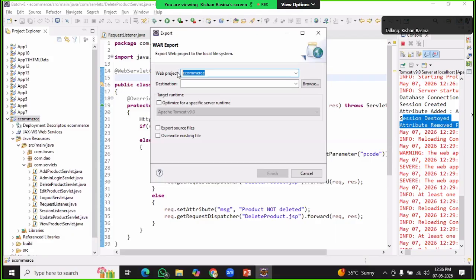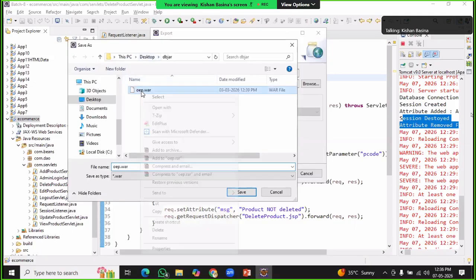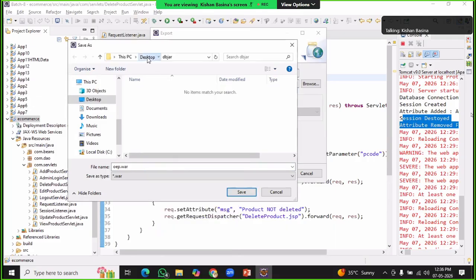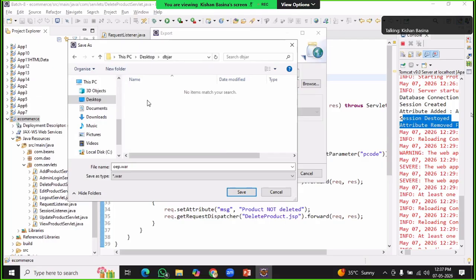The web project is there, okay? Select browse. In that browse, you are already having your DBjar, right? DBjar folder, in desktop. Open the DBjar folder. And the file name, please give the file name. At the place of file name, what you are having? E-commerce.